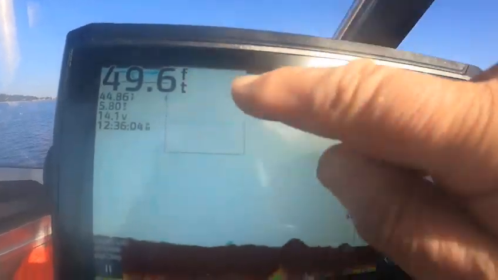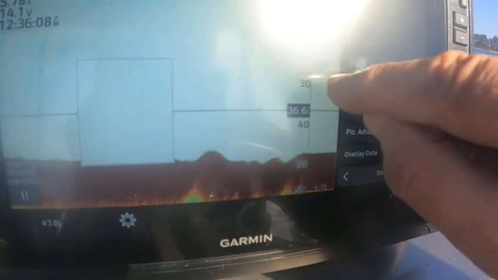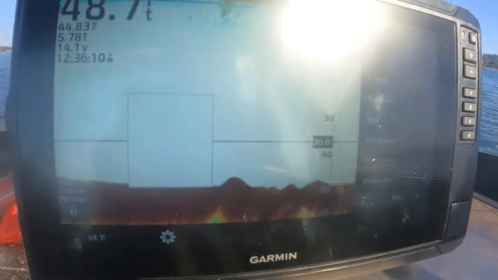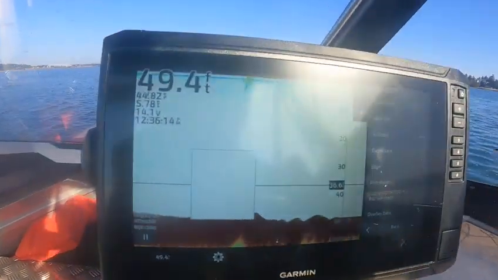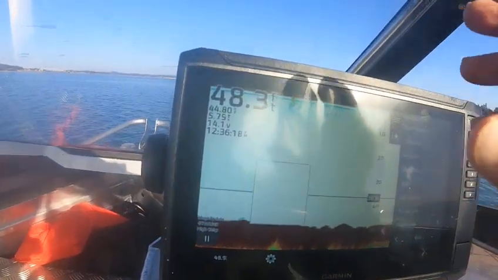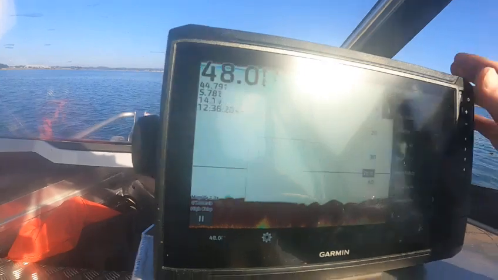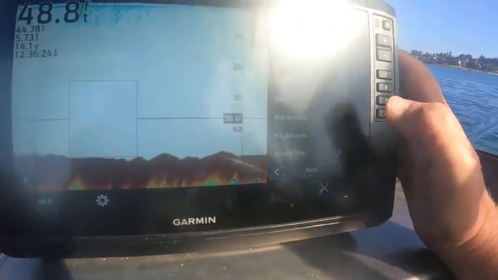So if this color here, down here, it shows up here at 30 here, and it goes over to here, that means whatever's there is living. Now you go by the arches, how big the arch is, how bright it is. If it's pure red or orange and red, that means it's probably a good sized fish. Fish symbols I don't want on, I want to go to the arches.